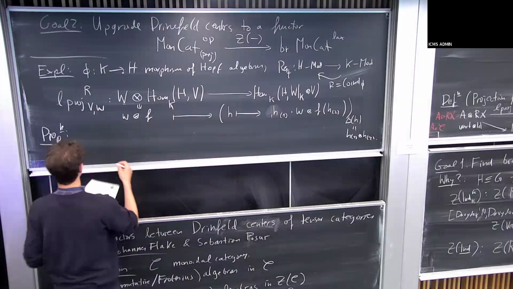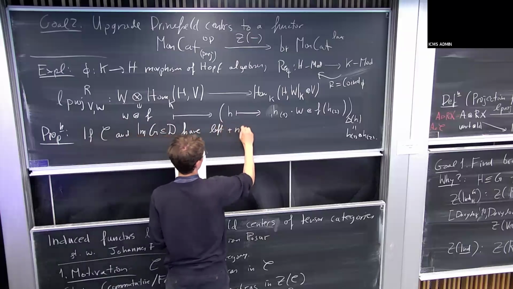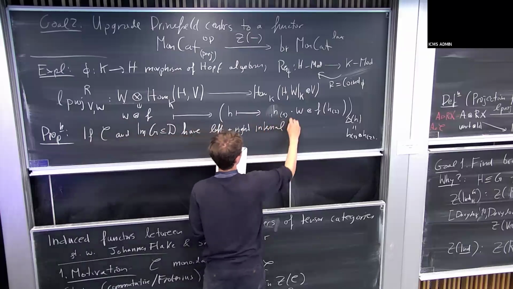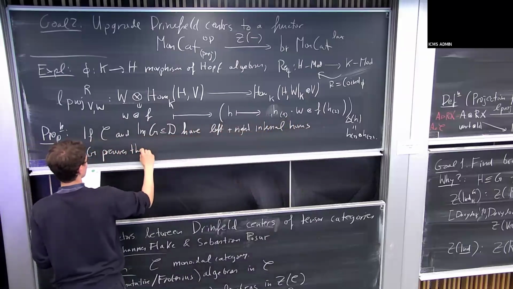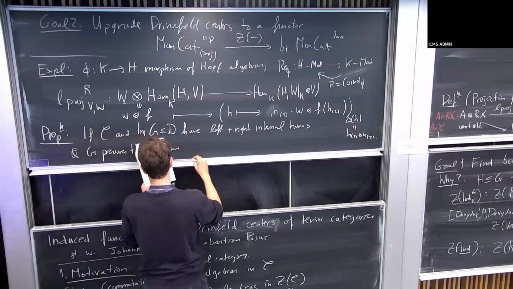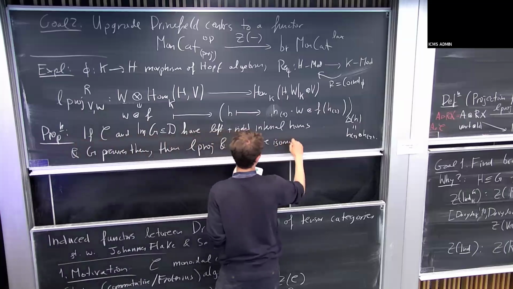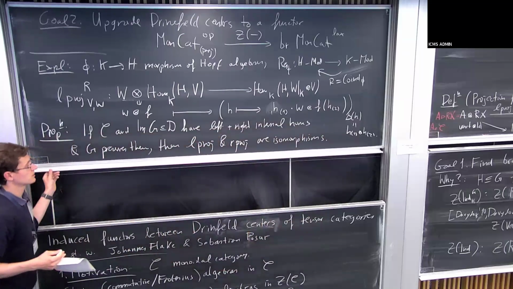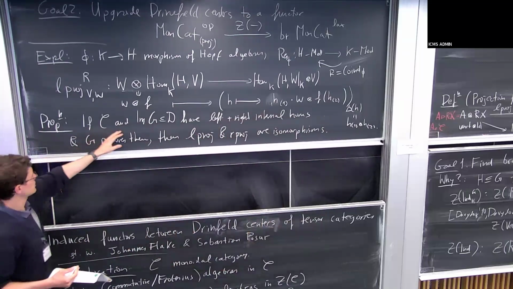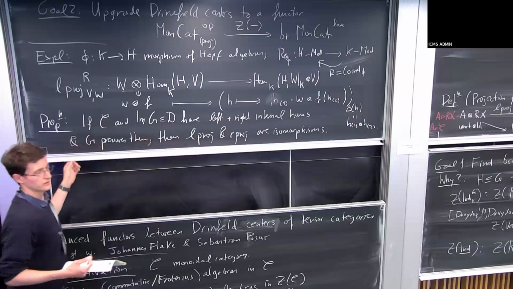You can also say that if the image of G inside of D have left and right internal Homs, and we require that G preserves them, then L-Poch and R-Poch are isomorphisms. In this situation, we refer to saying that the projection formulas hold. But you can see here, a special case of this would be if you have duals, and then the strong monoidal functor G would automatically preserve them, so that condition is satisfied, and then left and right Poch are isomorphisms.